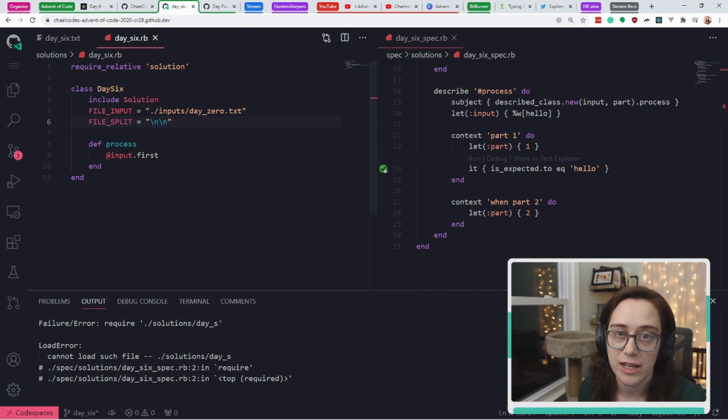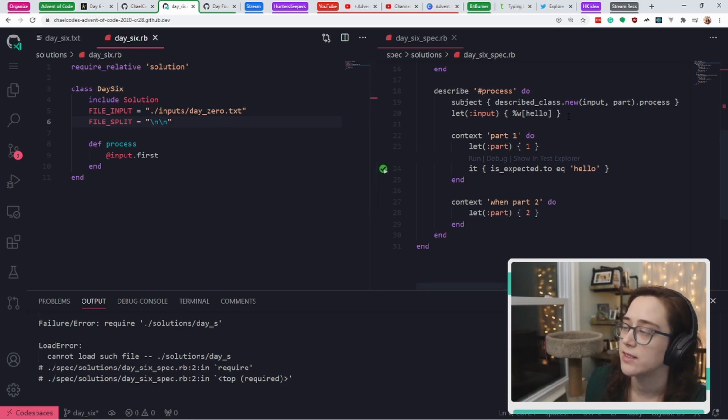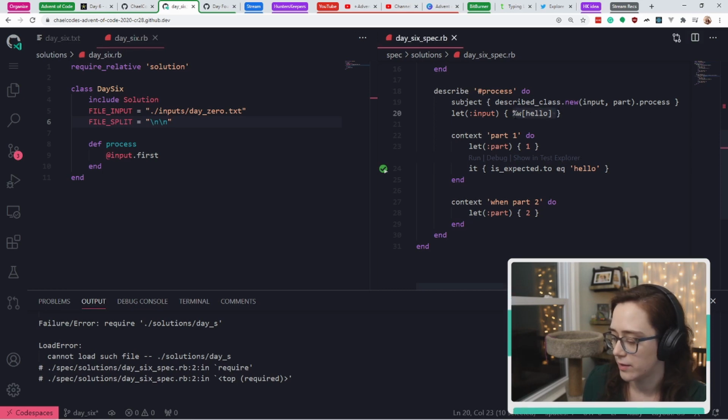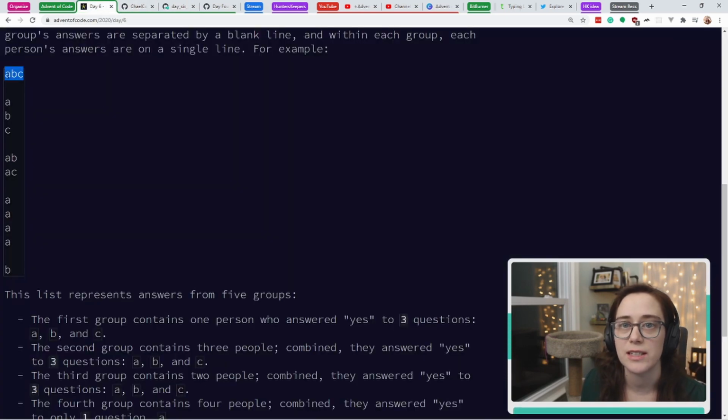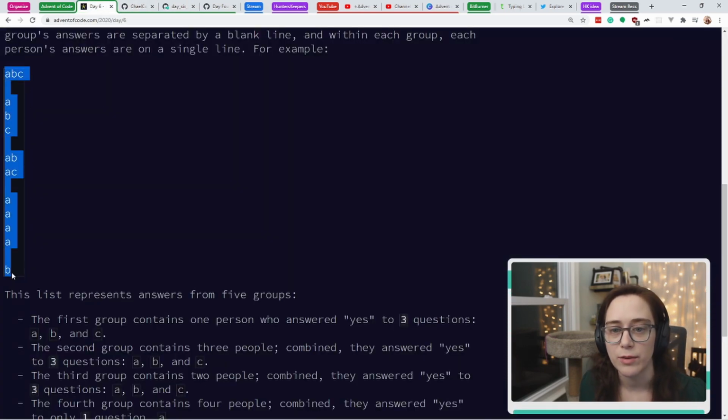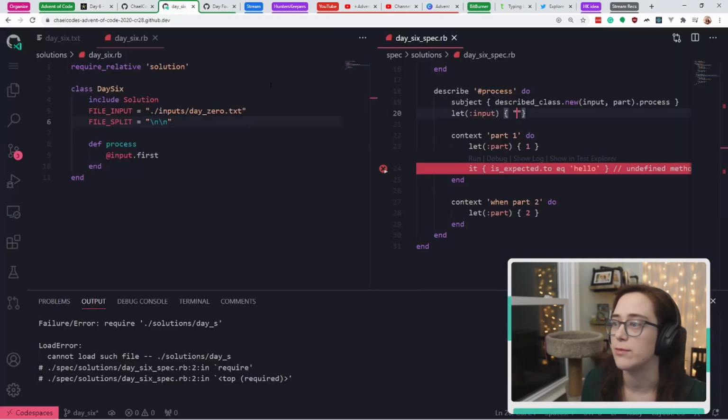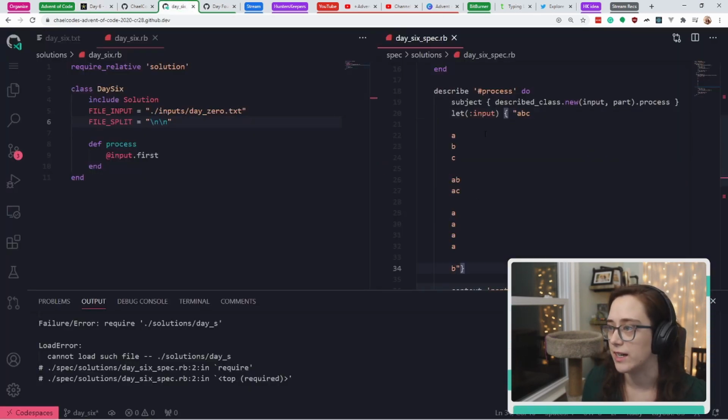Next thing I want to do, over here on my process, I'm thinking about what I could do is handle everything in my process class. And you know what? I think I'm actually going to do that this time. I rarely do that, but this time I think I will. So I'm going to let my part equal 1, and I'm going to let my input equal this entire block of options, because I don't think this one's going to be too complicated. Really what we've got is some parsing of data, and we've just collected it, and we're going to unique it. And uniquing is ridiculously easy in Rails because all you do is put unique. Yep, so that works for me.